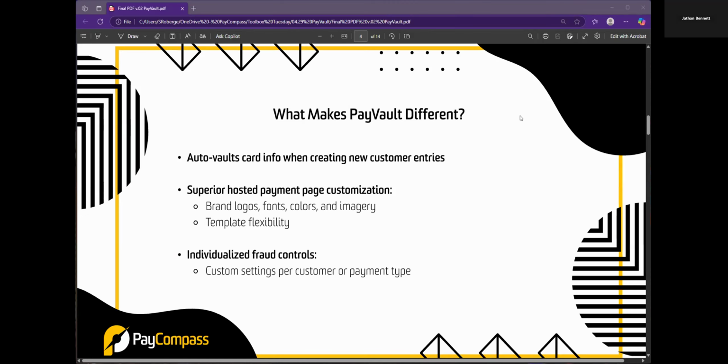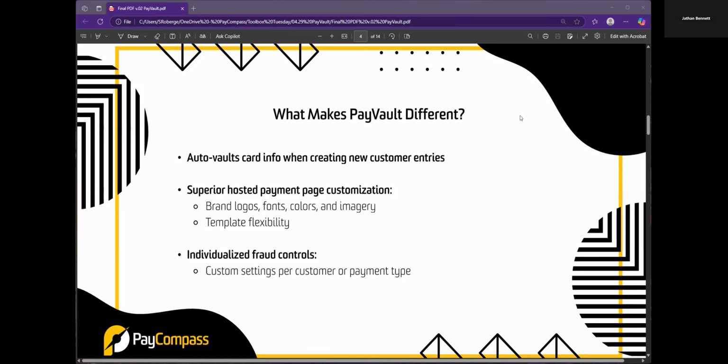Now, this is a checkbox that you're selecting during the virtual terminal process. So it's not an automatic thing in the sense that you have no control over it. There are instances where someone may not want to vault that specific information or that individual customer information. And in that case, you don't have to check those boxes, but it does make accessing that data in the future much easier for businesses.